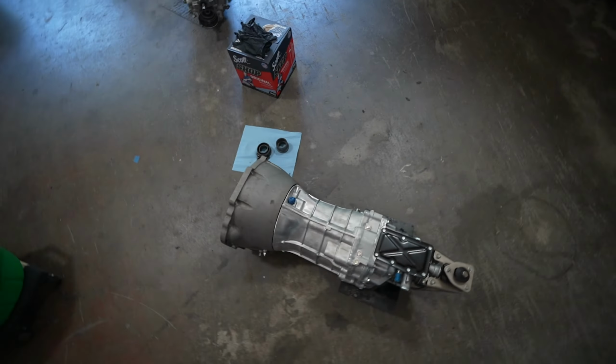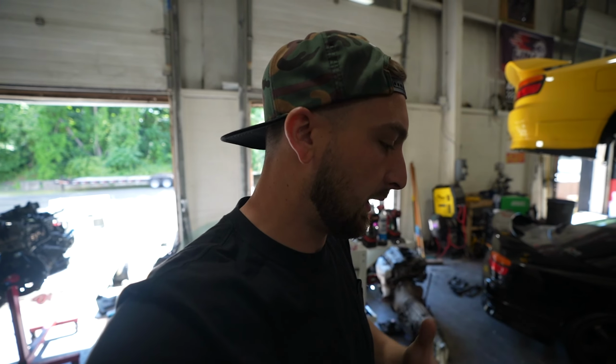So we actually got the trans back out, got everything figured out. I don't want to talk too much about it until we put it back together, but it looks like we just had a mechanical defect, even though everything was done right. Things happen, it's motorsports. This is a great kit. I'm not upset about the kit, just things happen, right?